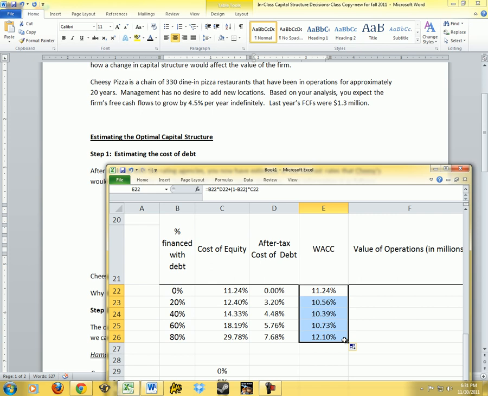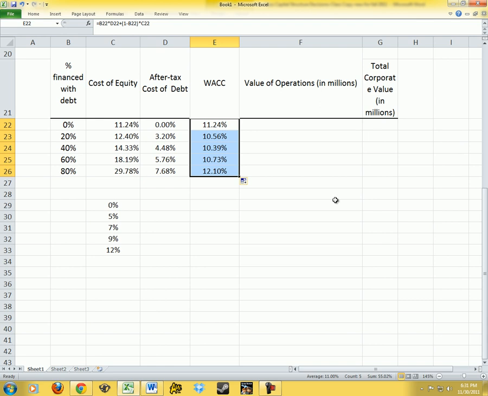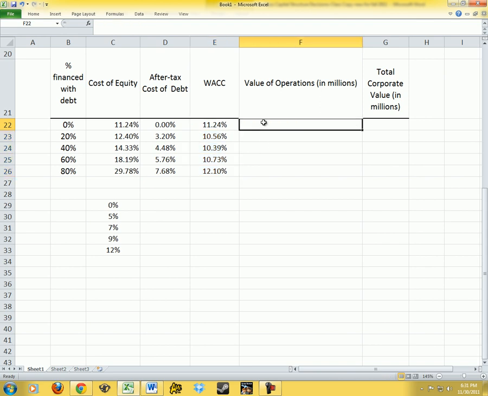Now, we want to go above and beyond. We not only want to tell them what the capital structure should be that will maximize the value of their firm, but how they can go about getting there. And that's what we're going to do next. We're going to figure up the value of the firm. We're going to determine how much debt they should have, or how much additional debt that they should have, and make a case for how much they should repurchase.